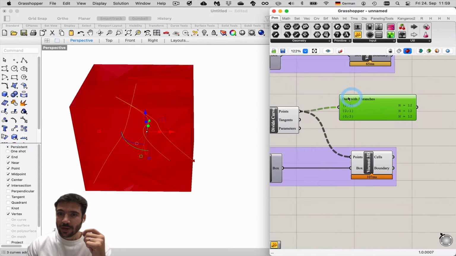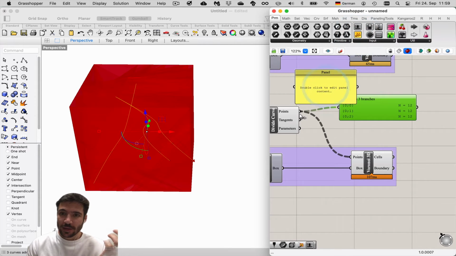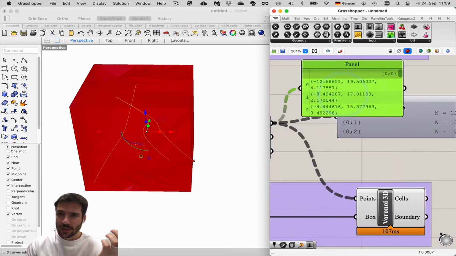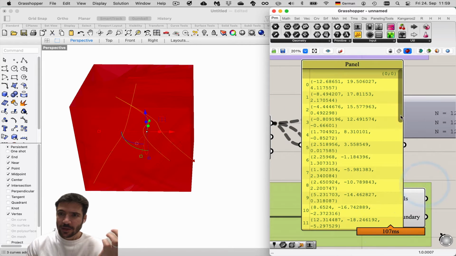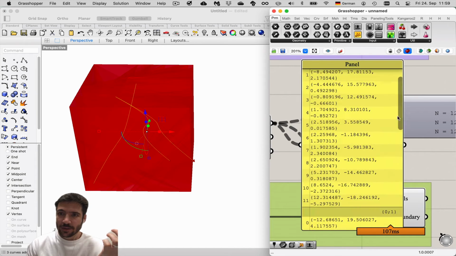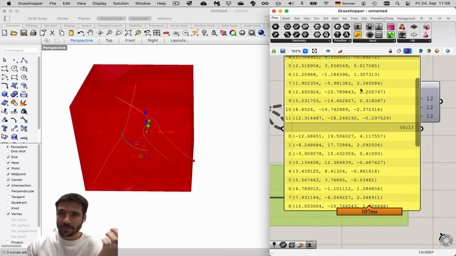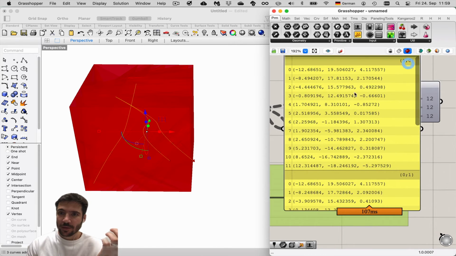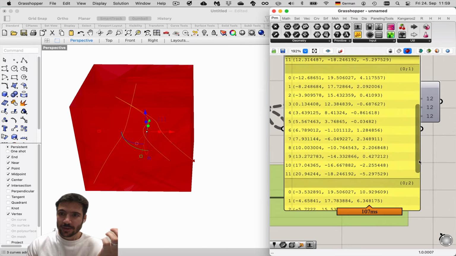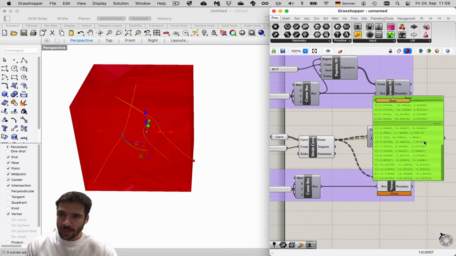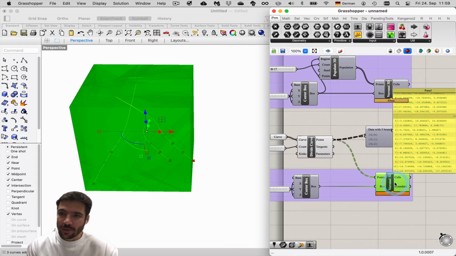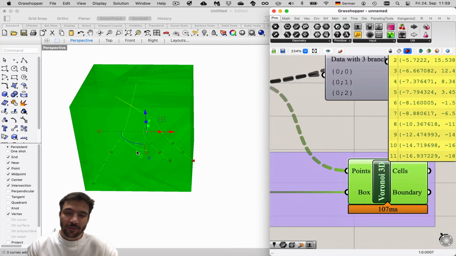If you want to have a look at this specific data, you can always go to the panel over here in parameters. Let's bring that in, plug in the points here on the left side, and if we extend that a little bit, you see there are 3 lists divided by this darker row here in the rows. In each row there's the point, but then there are 3 lists. One list, second list, and a third list. And that also happens here with the Voronoi cells. So for each curve, there's a different set of Voronoi cells now.